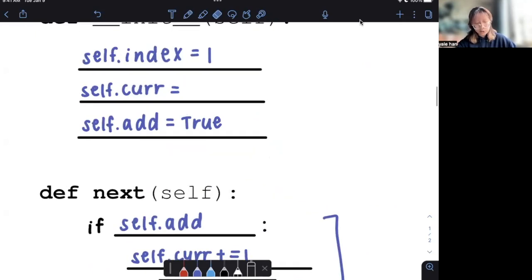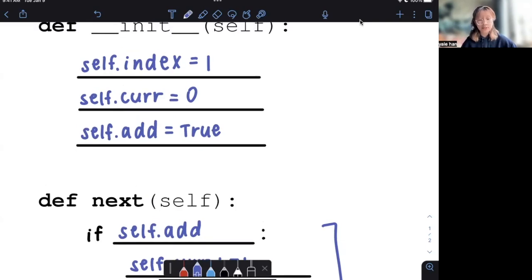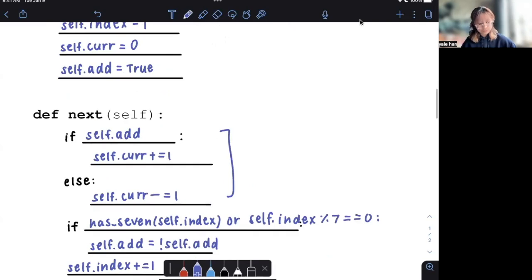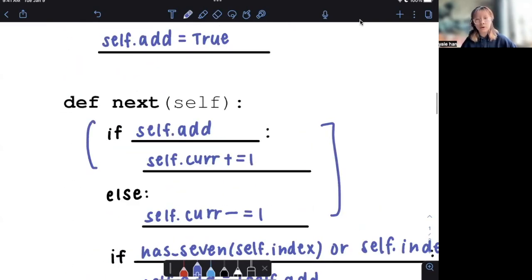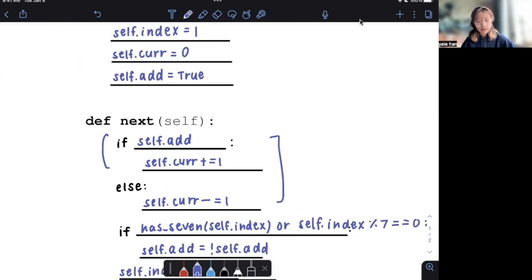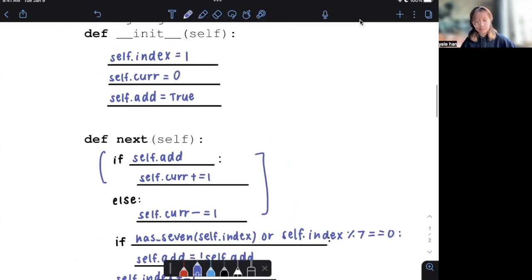And that might not have been intuitive at the very beginning, which is why I left it for the very end. Oftentimes, you might change whatever you started off with. It's kind of like a title in an essay. There's some things that you might change after you've implemented your whole method so that your entire implementation makes more sense. So in this particular case, it makes more sense to start off with 0 for current because you're starting off here by adding 1 or subtracting 1 to it. So it would actually make more sense to start off with 0 up here instead of 1.